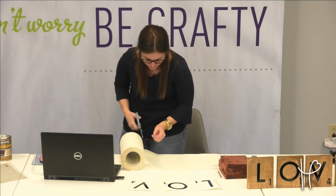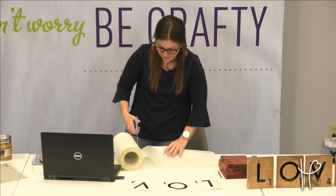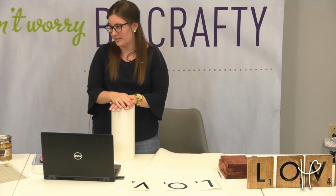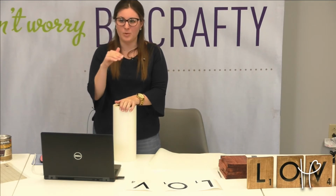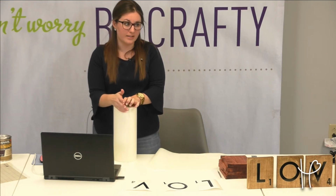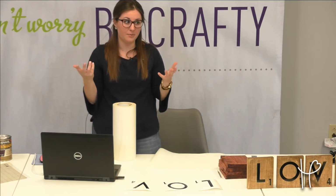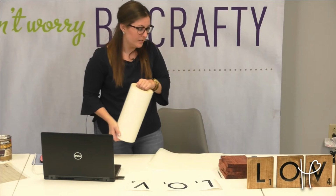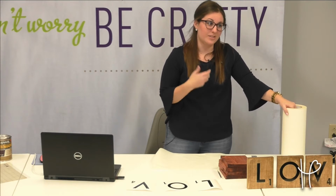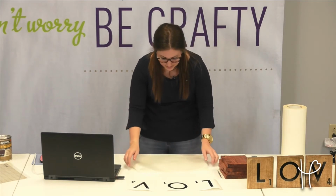But when we were doing research on Etsy, we were not in shock, I guess, because there's so many crafters, so many of these projects, but there were pages and pages full of crafters selling these Scrabble letters. Some of them were more attractive than others because of their photos and how they displayed them. So if you are selling, you have to take that into consideration too. There were some that I would have clicked on, but you never know. Maybe the one that didn't photograph well was actually better quality. So just make sure that if you are spending time or adding more details, your photos do them justice too, because customers are seeing this for the first time online, whereas you're seeing them in person.